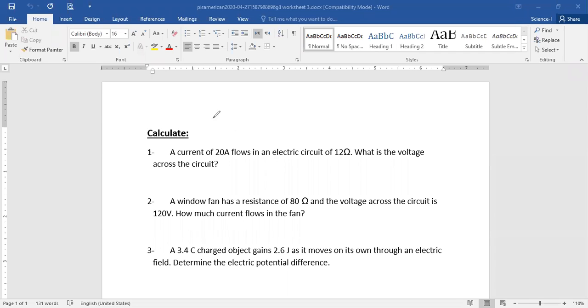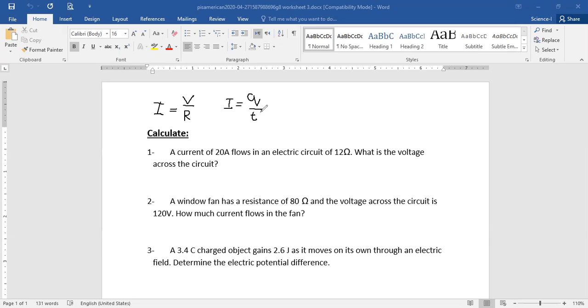So let's remind ourselves: who can tell me how we could calculate current, guys? What is the mathematical formula that determines the current? Who can tell me? Judy? Current I equals V over R, voltage divided by resistance. That's using Ohm's law, or we can also say I equals Q over T, the quantity of electrons over the time.